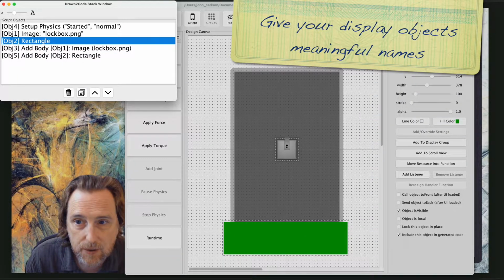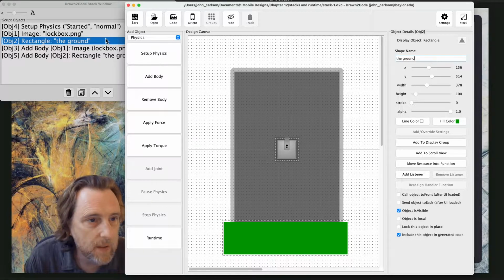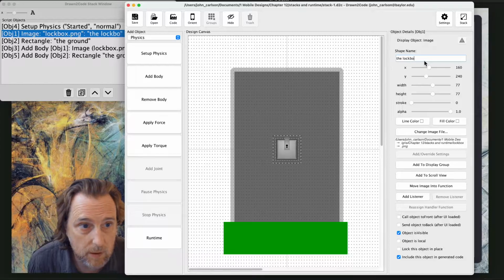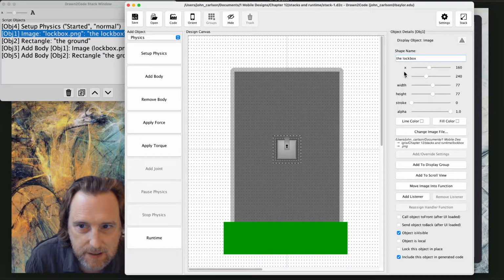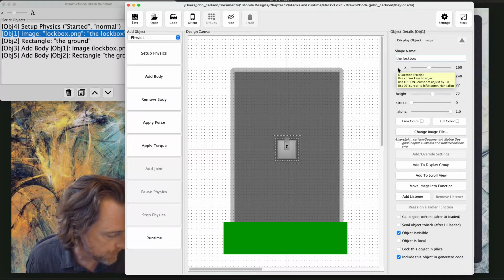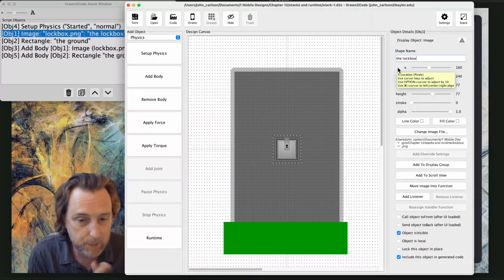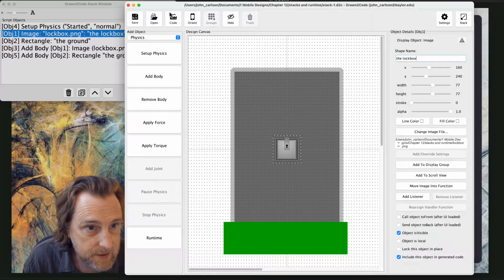So the rectangle is the ground, and the lockbox is the lockbox. So that may not need a separate comment since it's exactly the same as the image file name, but of course you might add image files that are badly named, and it might be helpful to have a simple name to refer to it. So let's save it and run it.